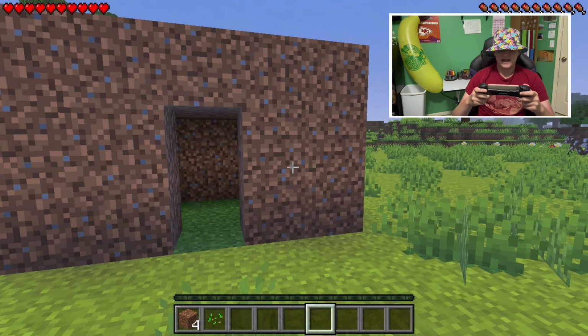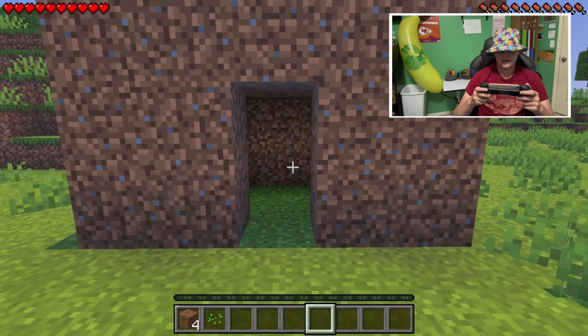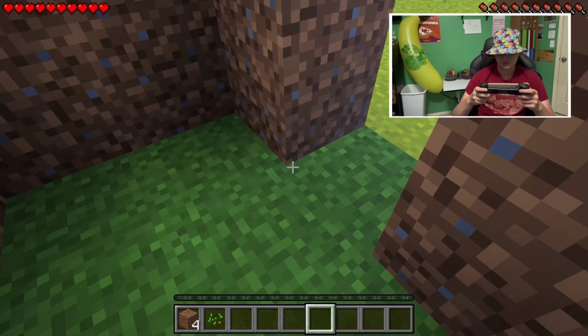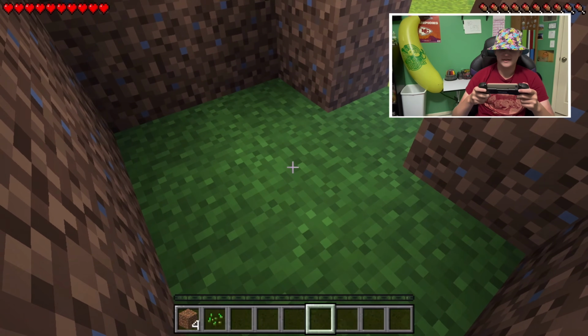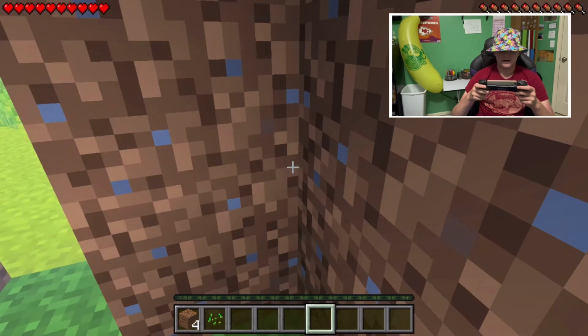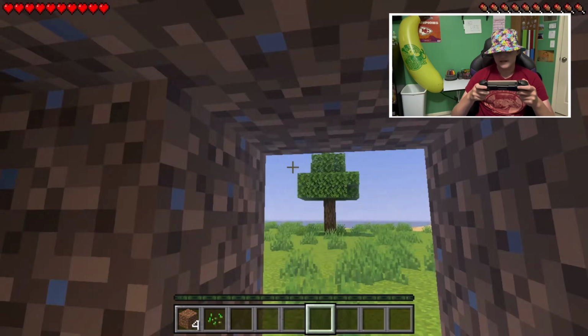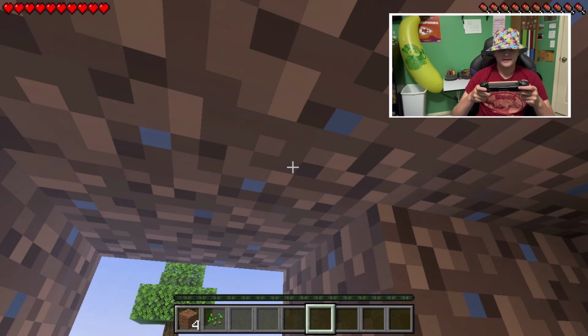Here is our next house, and it looks better than the last one, I'll say that. Let's hop inside. There's not much room in here, there's no bed or anything, so I guess it's not that horrible, but we can do a little bit better. No door either, so you can just kind of walk in and out as you please. It's kind of like a cave, I just realized that, but it's a dirt cave.